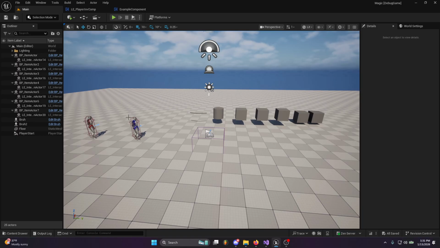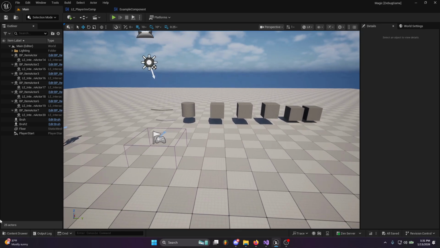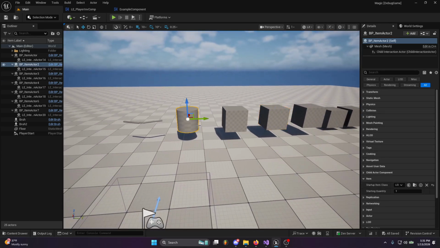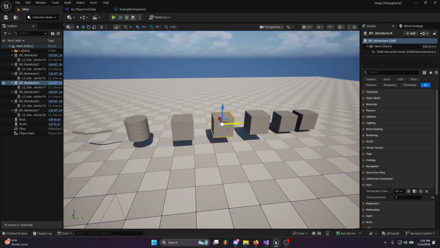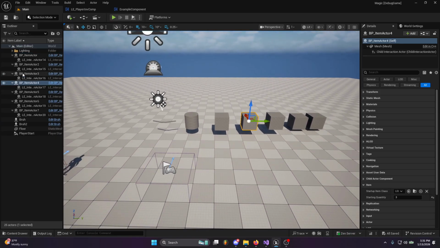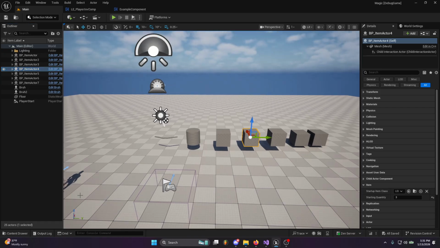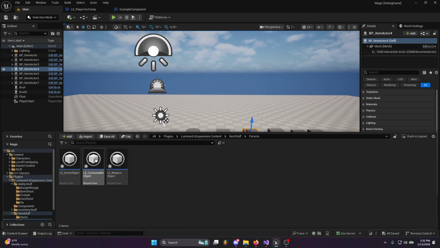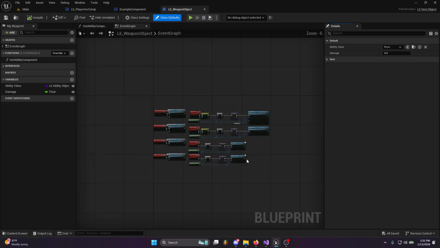So now let me show you the inventory and item system working with the interaction system. These are not items. These are item actors. Item actors hold item objects. Item objects are the actual data of the item. So just to be clear, these parents, like weapon object, come from item object. Item objects are the actual item itself.